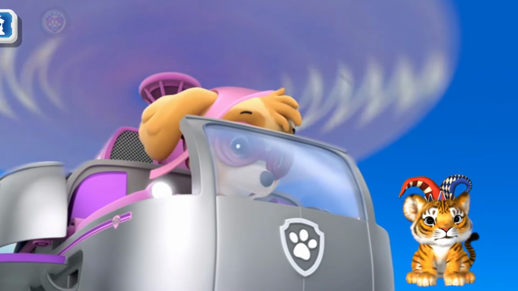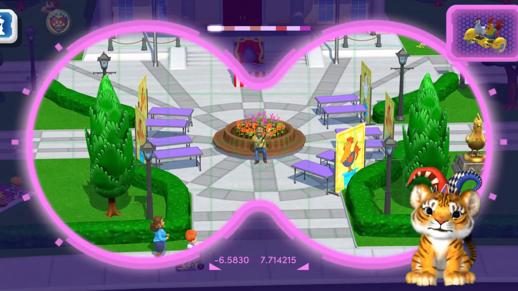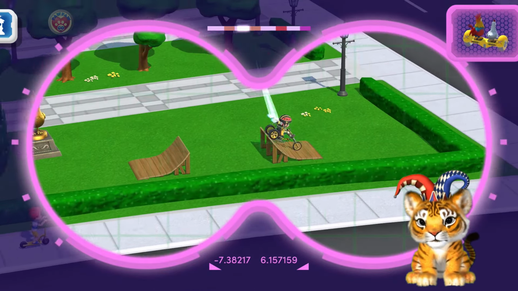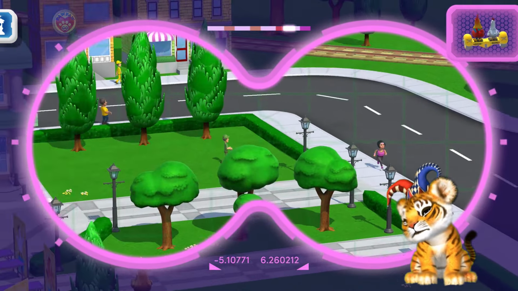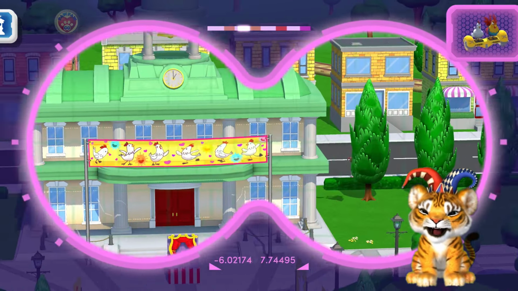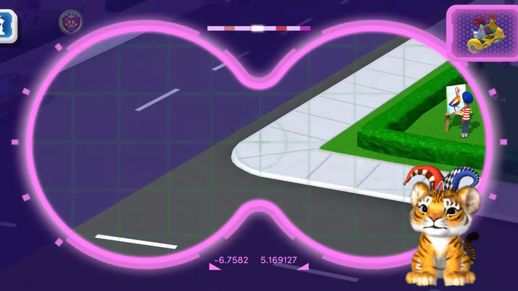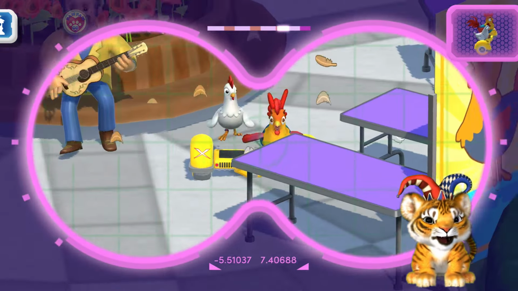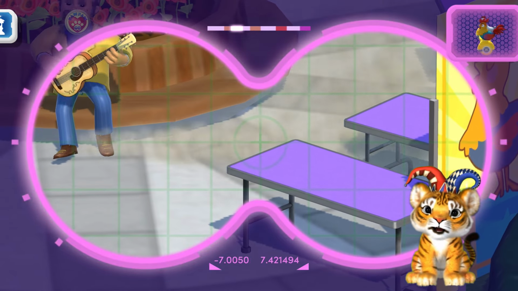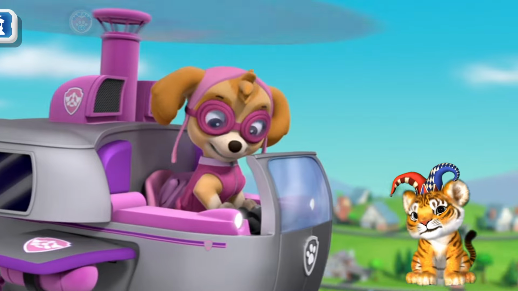Oh no, I lost them. Stay on them, Sky. Flying to a new angle. Totally extreme. Did I see a yellow blur near the building? Now they're at City Hall. Oh no, they're gone again. Keep searching. I'm on their tails.